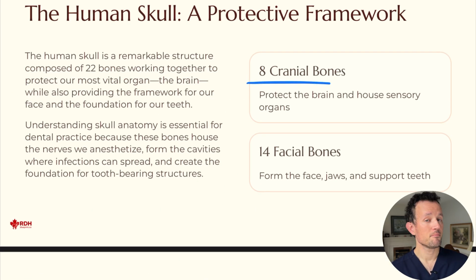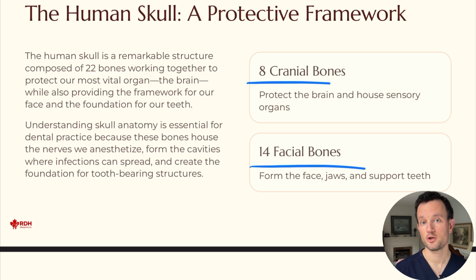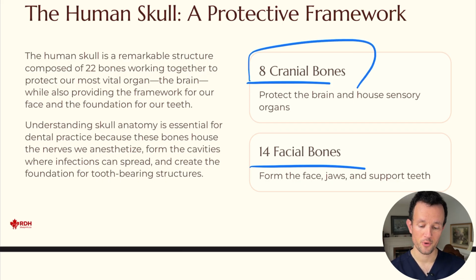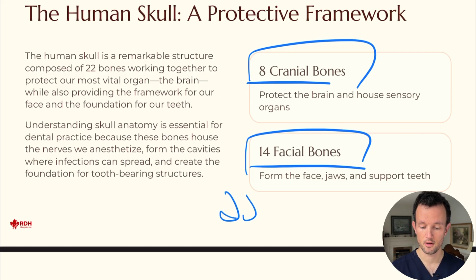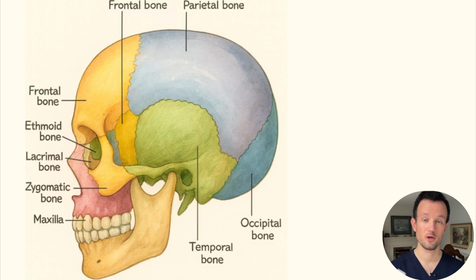You should know we have 8 cranial bones, 14 facial bones. So that's 22 bones in the face combined, or 22 bones in the skull. So these are around your brain. These are in your face. You do have more bones than this because, of course, you have the inner bones of the ear. But if asked, we have 22 bones. Okay, 22 bones working together. 8 for the brain, 14 for the face. Know it. You should know this already.